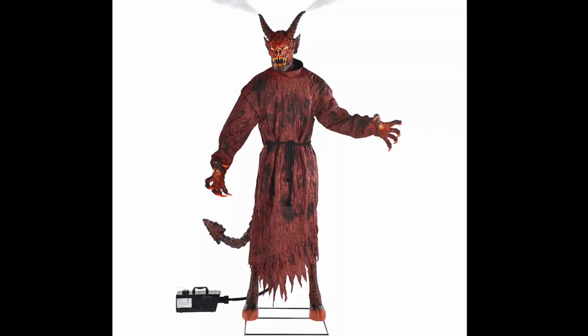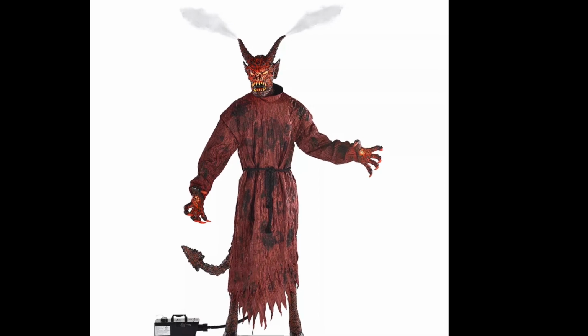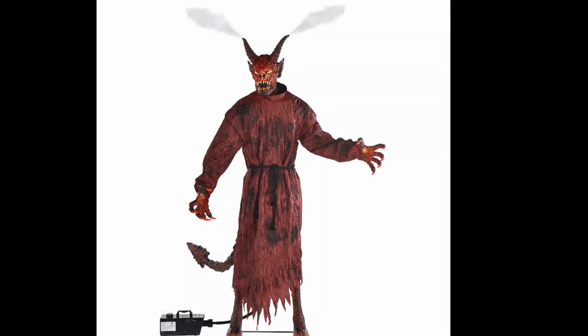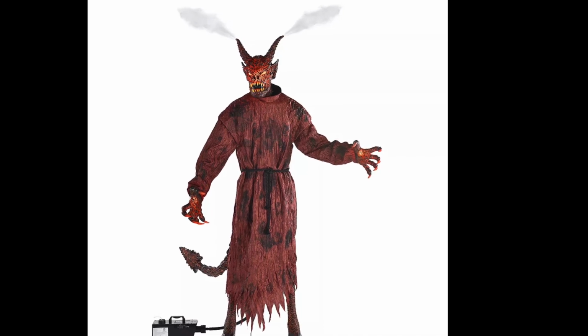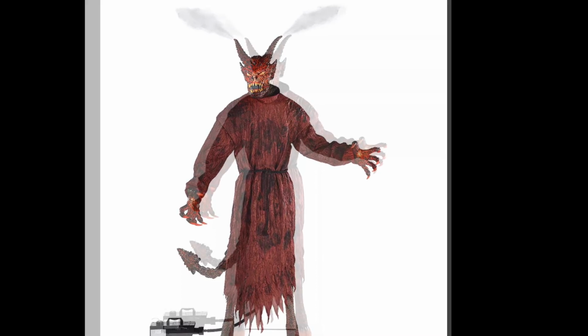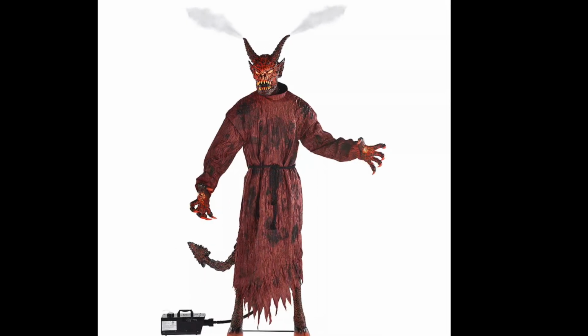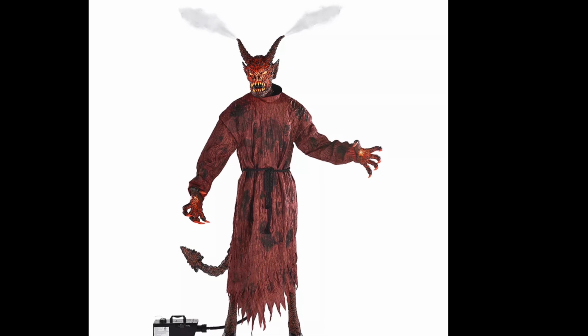On top of that, he resembles, I don't know if Eden remembers this, I think it was 2020. Yes, it was 2020, I think. Home Depot Canada had a demon animatronic by Pan Asian. And the two kind of resemble each other. They have some stylistic similarities to one another, and it's really interesting to see that. However, Seasonal Visions went the full mile with it and added this smoldering, burnt texture to the skin, which is really interesting, and I really like to see that from them.